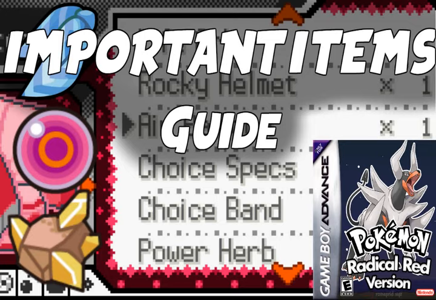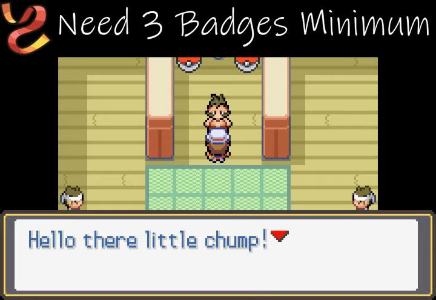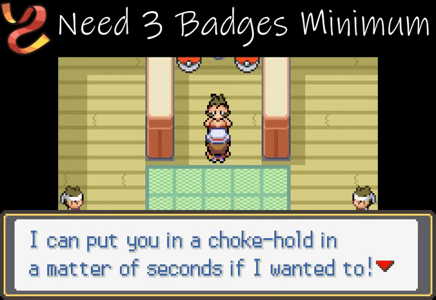Today is the battle items guide, as in pretty much all the items that you would see in competitive Pokemon, from your choice items, your life orbs, and even some of the more niche items as well. And the first one we are going to be starting off with is the Focus Sash.